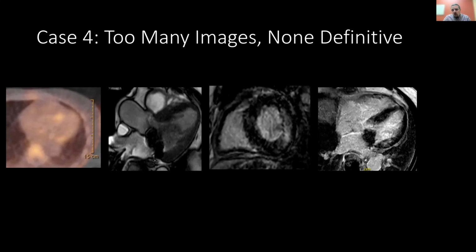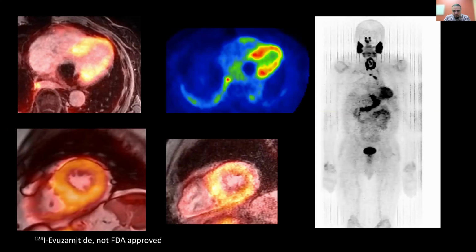So really, you don't know for a fact that this patient has amyloidosis or not. So in this scenario, you have enough to treat if you want because there is uptake here, but we really want to always be more knowledgeable about this. So that's a scenario where you would do endomyocardial biopsy to confirm that the patient has transthyretin or light chain amyloidosis or whatever amyloid disease they have.